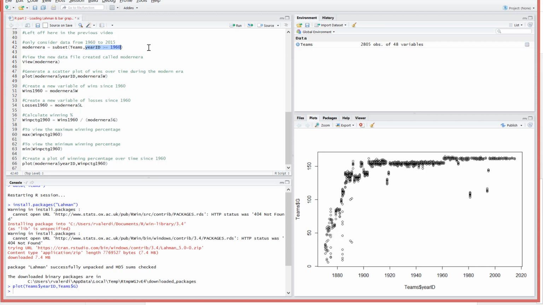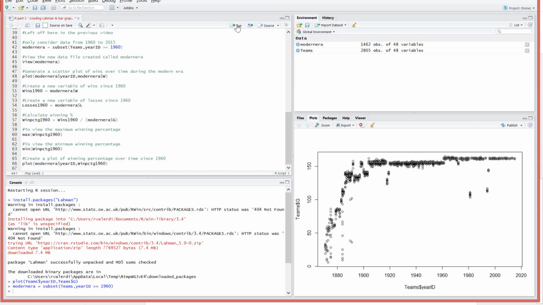So I could have almost put any condition here that existed in the team's database. I'm going to run that command, and you'll see what's happened now is it's created a new variable.